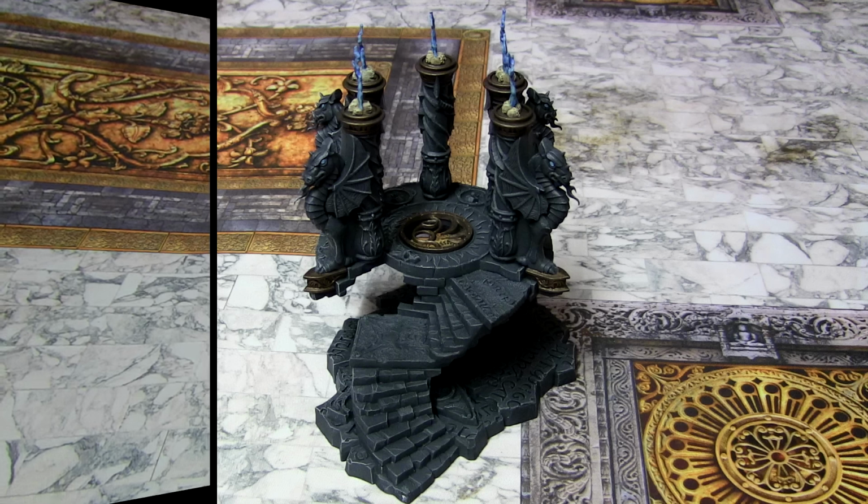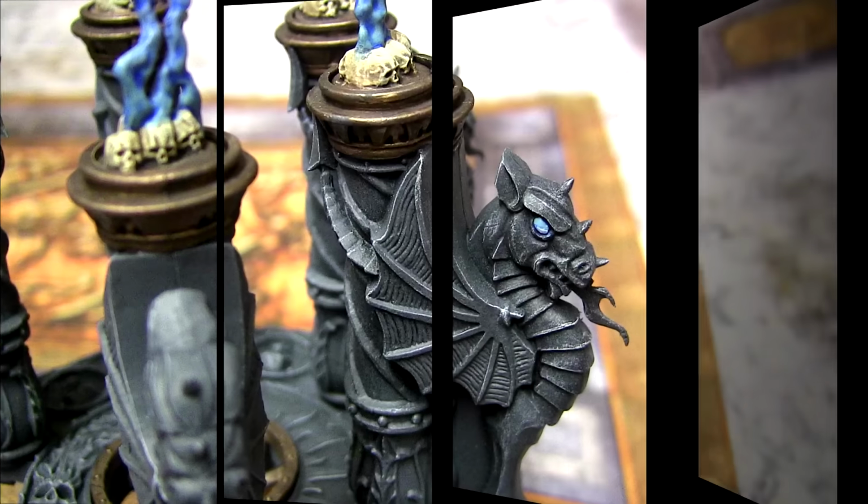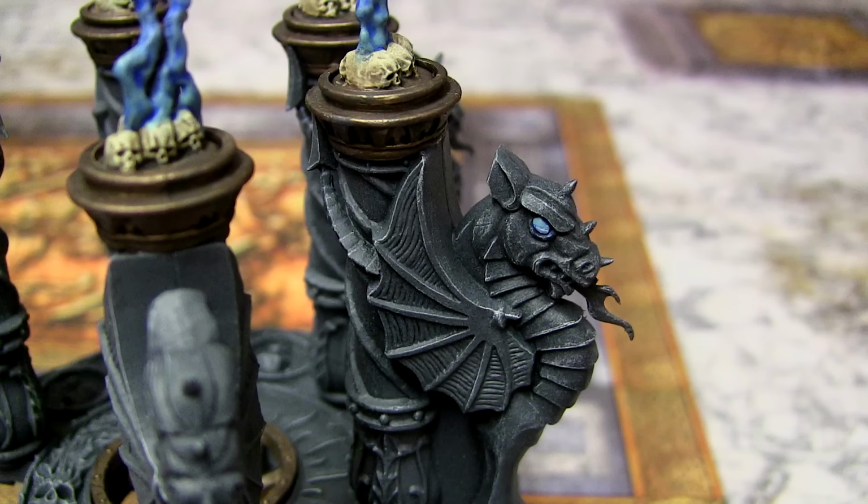I did the eyes actually, which you can see nice and clearly here, with a Stormcast Eternal standing on there for scale purposes. So the eyes have the glaze, and then I've gone over the bottom half of the eye with that blue again, so it's lighter, which brings a little bit more to it, I think. Got quite a nice close-up here where you can see that little bit of lighter eye on the bottom.